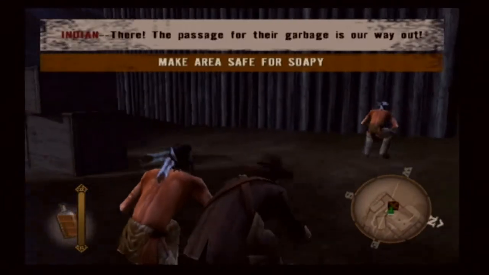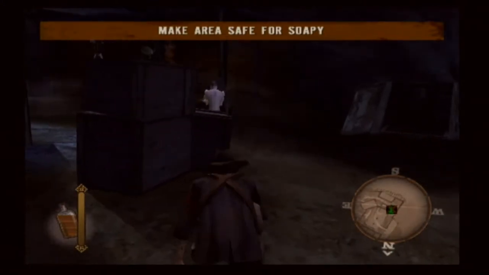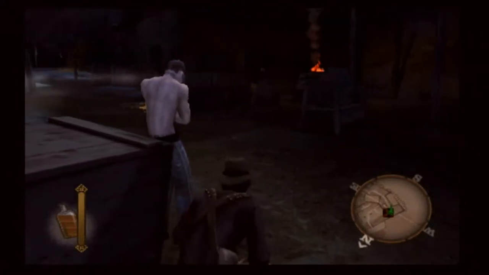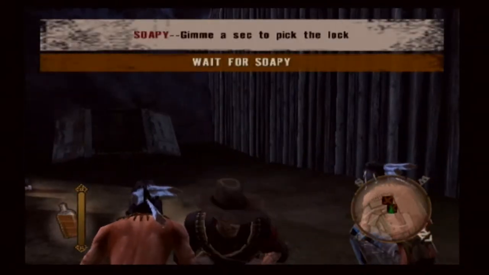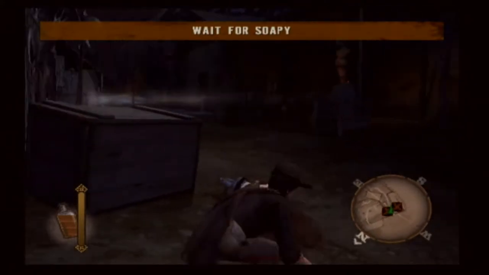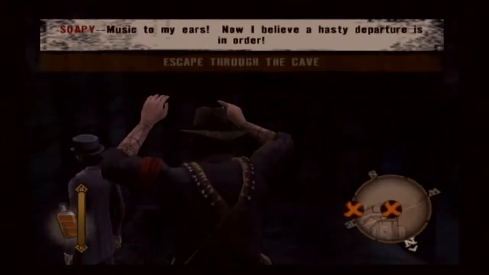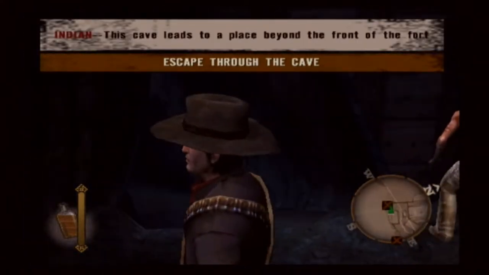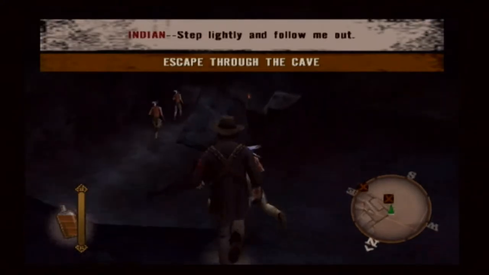There! The passage for their garbage is our way out. Make certain it is safe. He's right there! Give me a sec to pick the lock. Come on, Soapy, you can do it. Music to my ears. Now I believe a hasty departure is in order. This cave leads to a place beyond the front of the fort. Step lightly and follow me out.